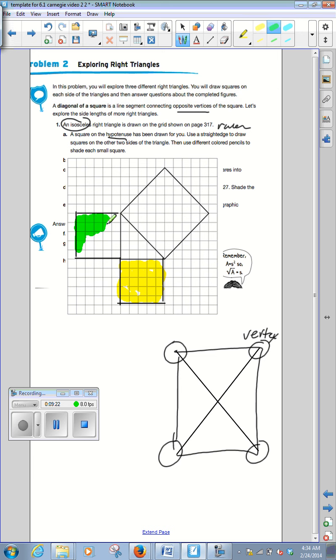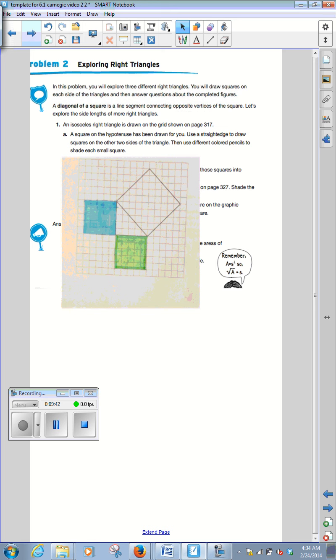and the other one. So far, all we're doing, guys, is just following directions. The only thing we might have needed some clarification about is exactly what size these squares are supposed to be. But since each side of the triangle is 5 long, the square just needed to be 5 by 5. This is a picture of what mine looked like in real life when I did it. And let's look at the next set of directions.